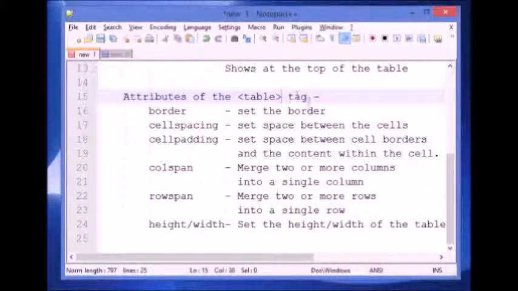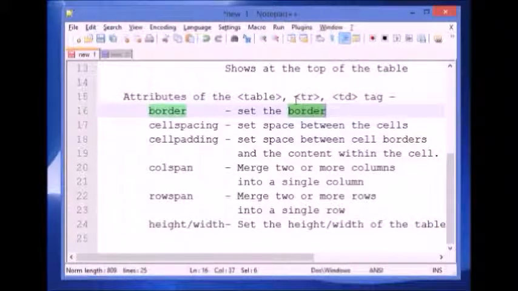So attributes of the table, tr, td, th tags. Okay, so some of the attributes are directly used within the table tag, and some in the tr and td or th tags. Okay, so we'll see all the attributes one by one.